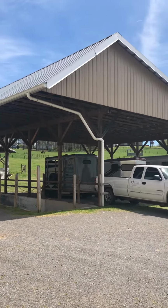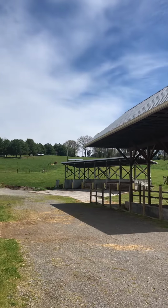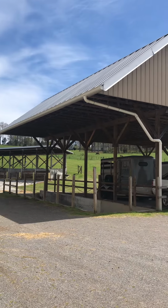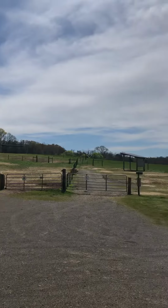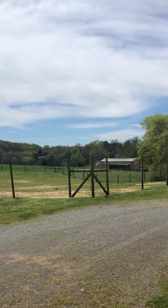The pit that you see over there is our manure pit, and then our composter back in the back over there. We do compost our own manure and sell it for a donation. So if anybody's working on their spring flower beds, give us a call. We also produce our own hay, so the fields way back in the back are all hay fields, and the barn down in the corner there has all of our hay in it.